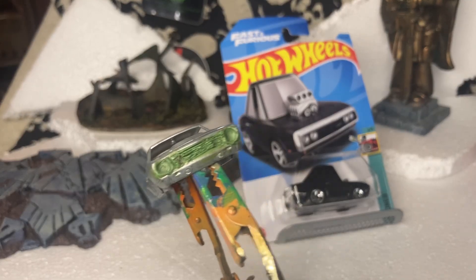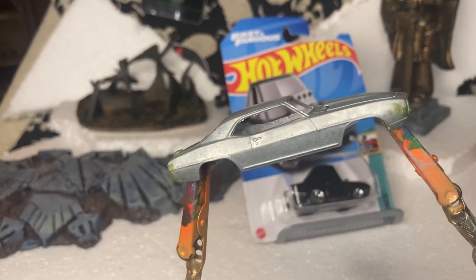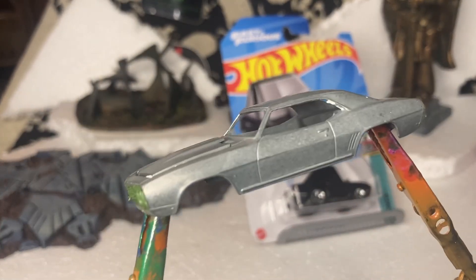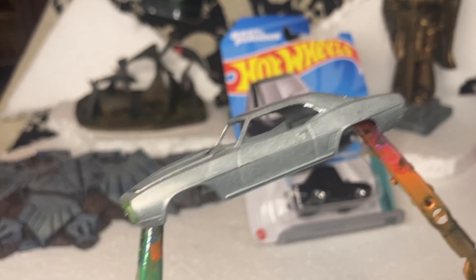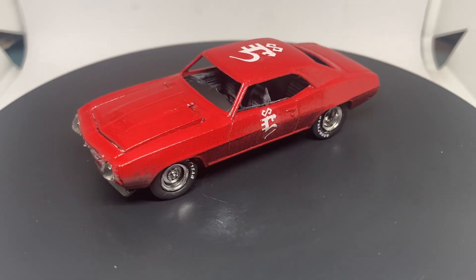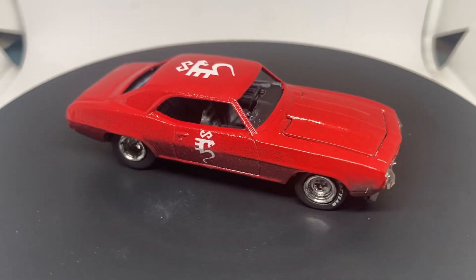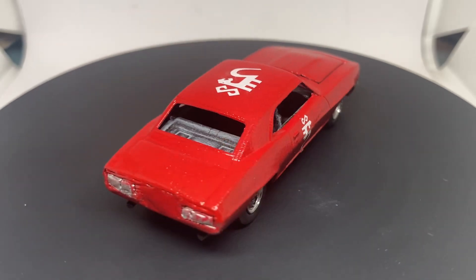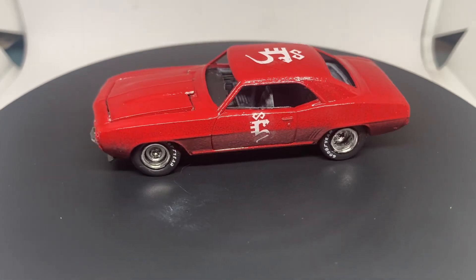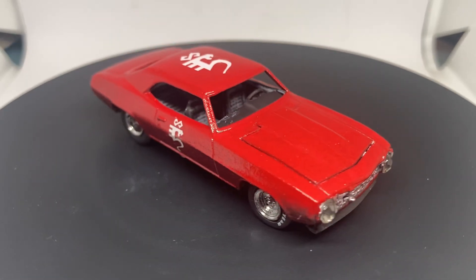So I had to improvise. Here it is all stripped down. I used some green stuff to fill in and remake the details that were destroyed in the stripper — some kind of grille, and used a paintbrush handle to make some headlight indents. Fall back and regroup. No windshield — I thought about doing a gasser car with it but I've done a bunch of those lately. I took a poll during a Whatnot show and everybody said do a restomod with chrome wheels, so I just touched up the chrome wheels that came on the original car with my Molotow. I still have the other sets of wheels for other projects.